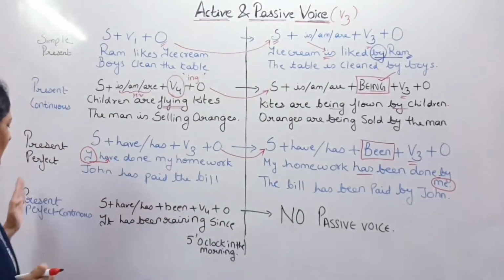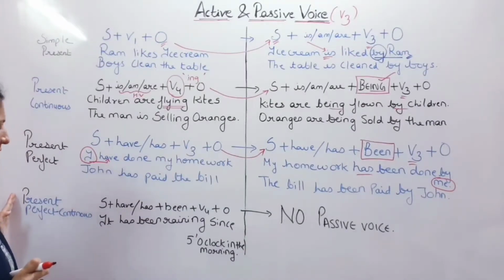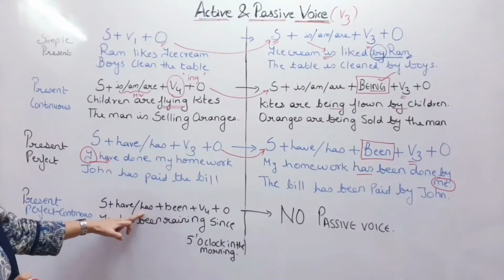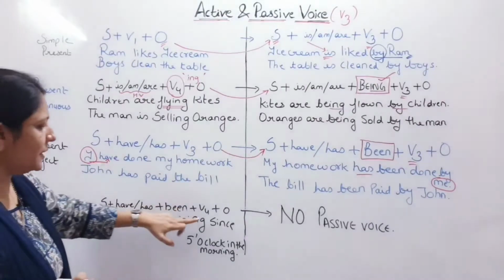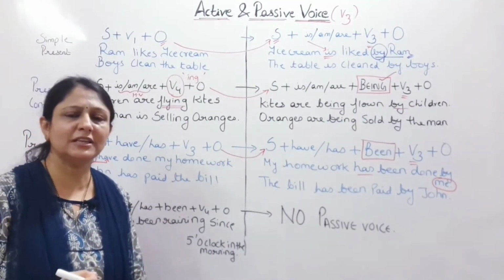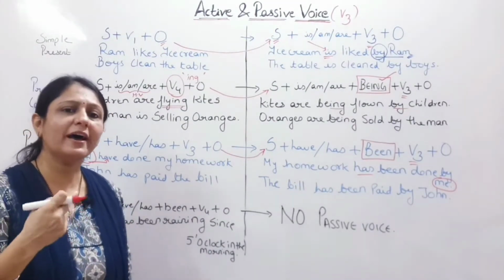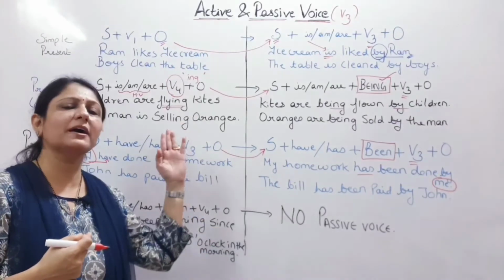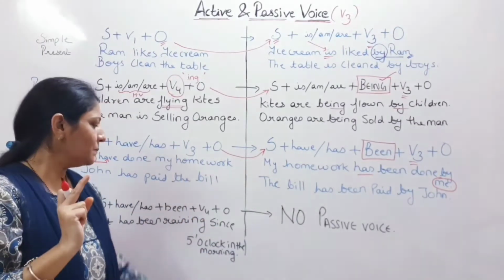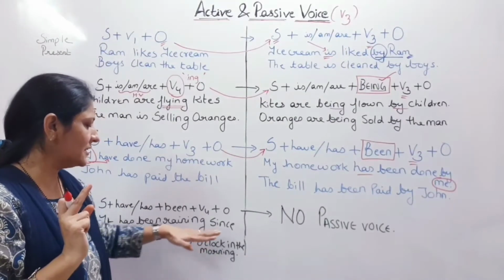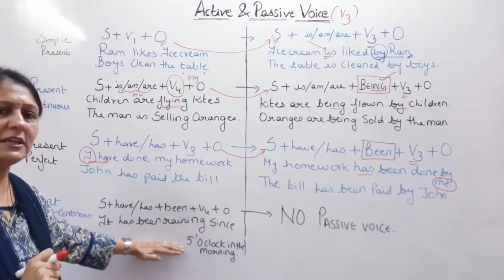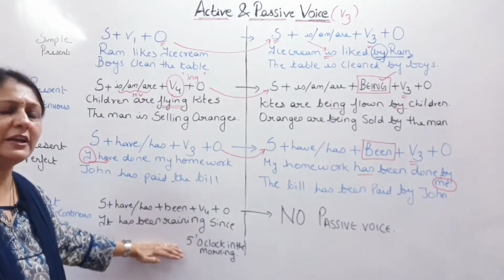Now coming to the last, present perfect continuous tense, we already know the formula. It is subject plus have or has plus been plus V4 and object. For example, I have been teaching tenses, or I have been teaching English since my first lecture. Now, after this, here, since my first lecture, we all know when did it happen? That was the sentence of present perfect continuous.